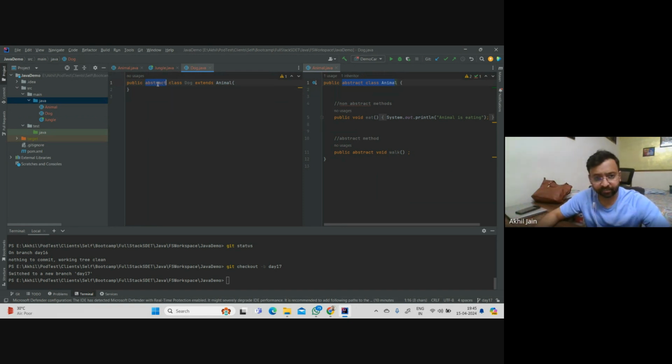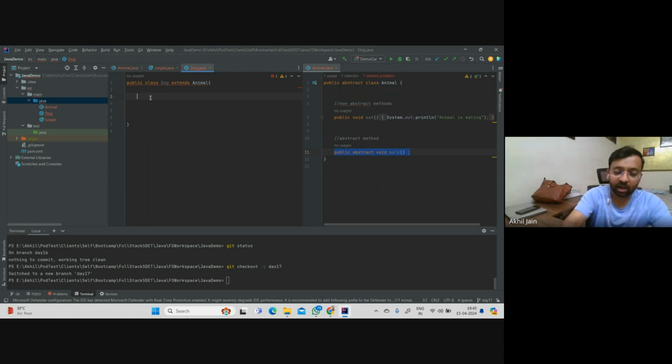The exact solution is, let's say I do not want to mark it as an abstract class. I want it to be a normal class. So the only option here is that inside this dog class, you will have to write the logic of your abstract methods which are coming from your parent, which is animal. Which is the abstract method coming from the parent animal? This method. So if you provide the implementation of this walk method inside the dog class, which is a child of animal, then this error will be gone. And this is a rule in Java, so you have to do it.